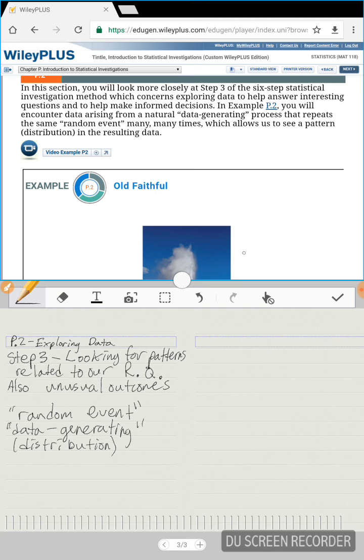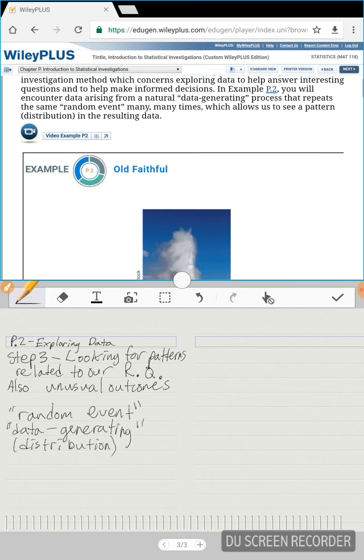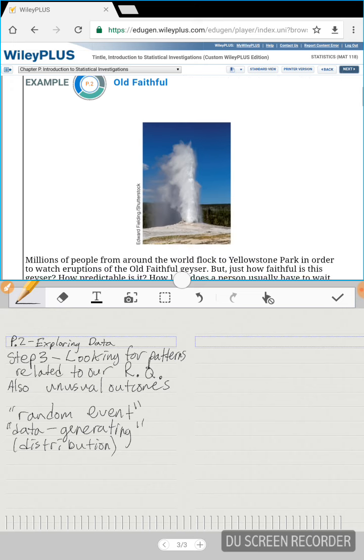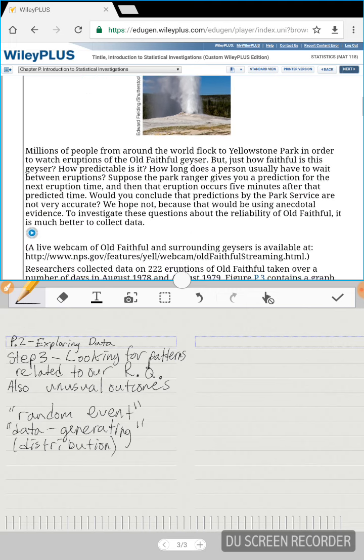If you know anything about Old Faithful, it just keeps going. So this is probably going to be their random event that goes many times. And then we're just looking for a pattern, because step 3 says we're looking for patterns in a process or in data. So right away we're going to say, okay, hopefully we can get some data out of this and then find some patterns.